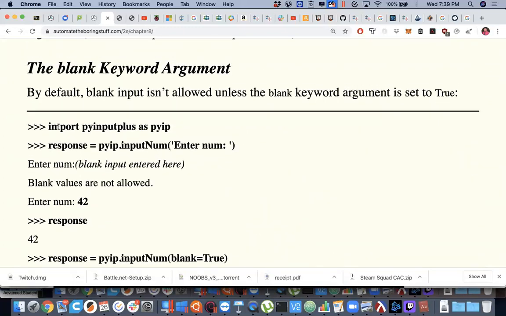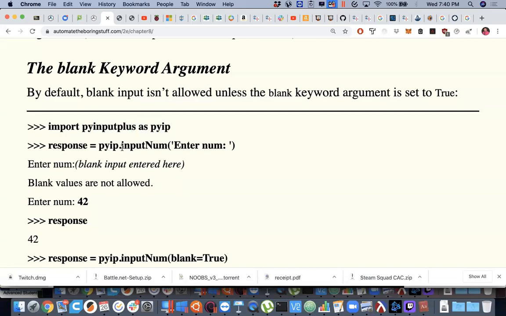Here's one thing. When you import something, here is the actual library called PyInputPlus. The idea here is that maybe this library name is a little bit too long for you. So you can actually say, I'm importing that as PYIP. Then from that point forward in your code, you can say PYIP instead of PyInputPlus, because I guess we're lazy. But that's what the syntax says. It gives you a way of renaming a library to something easier to type.